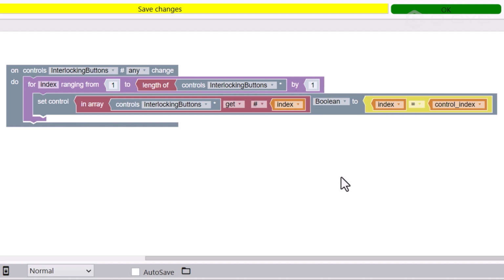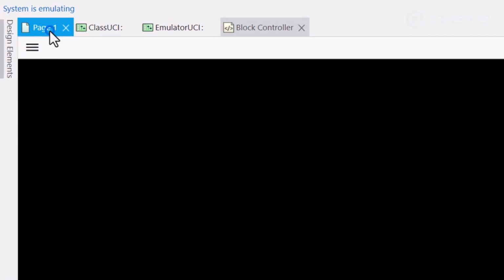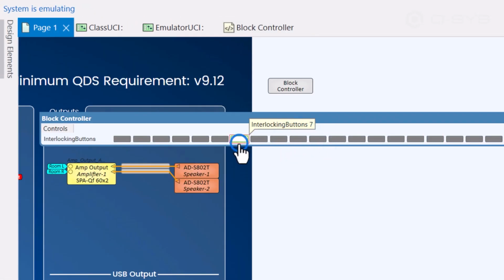When we're on the 6th pass of our loop, those two numbers match. So this is true, so button 6 is turned on. And then it keeps on going through the rest of the loop's range. So it only does one action per item, which is why it's probably the cleanest way from a coding perspective to do this. Let's double check that it works. And yep, once again, we have the same end result of our glorious interlocking buttons.